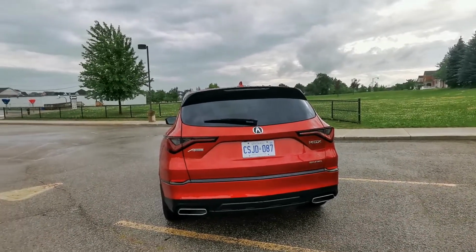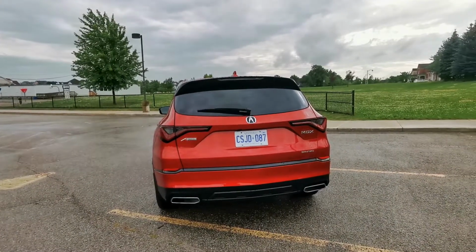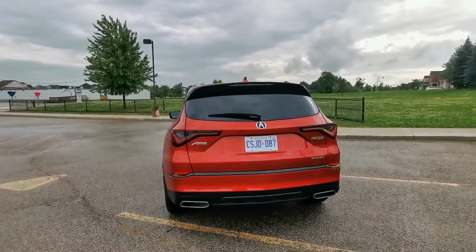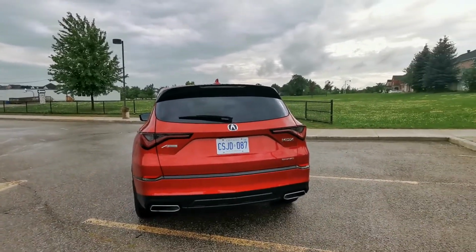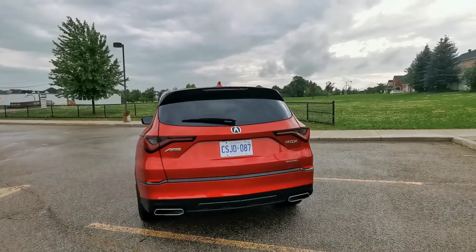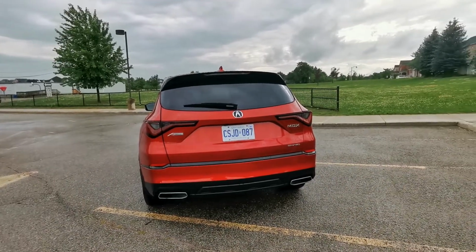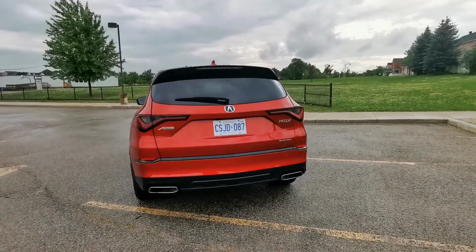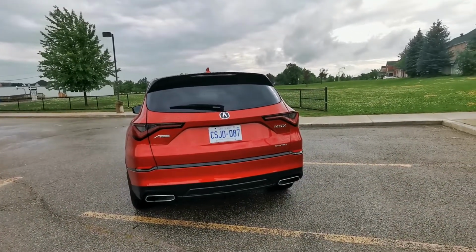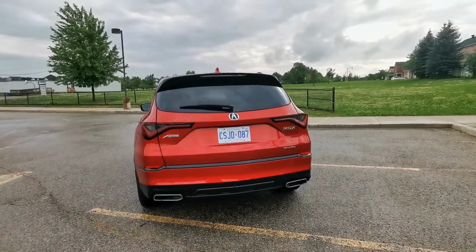In my previous video, I already showed you the exterior of this 2022 Acura MDX A-SPEC with 10-speed automatic and also with a powertrain of 3.5 liter V6, pumping out 290 horsepower and 267 pounds-feet of torque. In this video, I'm going to show you the interior. I've driven the existing outgoing MDX, and this 2022, I have to tell you, the MDX has improved a lot. It's very refined, and I'm loving it. It's just so good in every aspect of it.